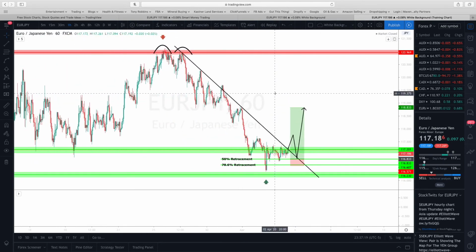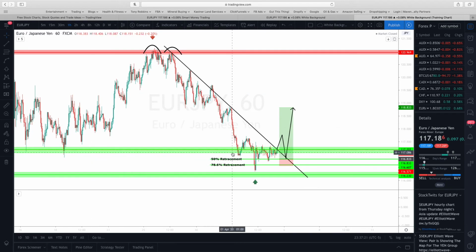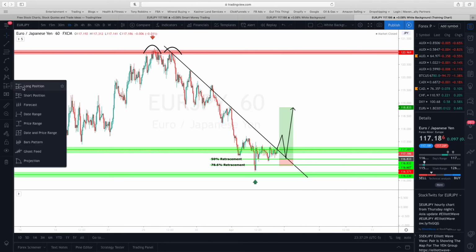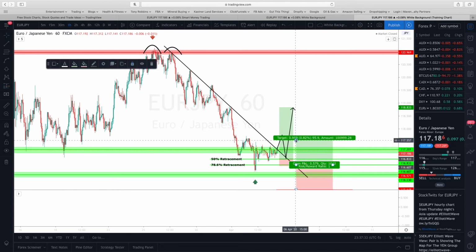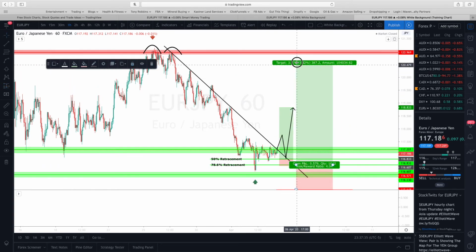Also, another thing I like to do is, let's say we do enter here. Let's say we get triggered in with breaks, retests, triggers, and goes. Or let's say it blows through. I like to set a second order right here because we don't want to miss this trade, right?